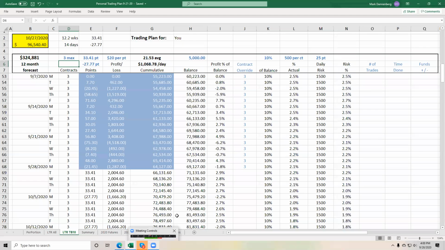Okay, one thing I wanted to touch on, I haven't touched on before. I mentioned earlier that this is a financial forecast for your trading business, and just the basic way we approach it and show it here doesn't take into account your other costs, but it can. In this field over here, column Q, funds plus or minus, on a monthly basis, whatever you're paying for support, for training and education, for subscription to the adaptive entry system, to the live trading room, whatever you pay on a monthly basis, you could plug the number in over there, and that will take that value into account.